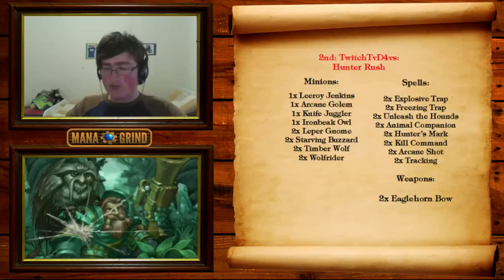Hunter Rush has a bit of it, but most of the skill cap in Hunter Rush comes from tracking. It's similar in the mid-range deck, but then you also have to use your combo defensively as opposed to offensively, and if you mess that up, it just completely messes up your entire game. Anyway, onto the actual deck list.